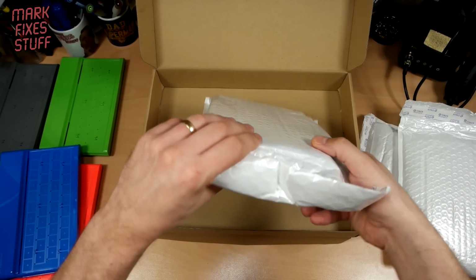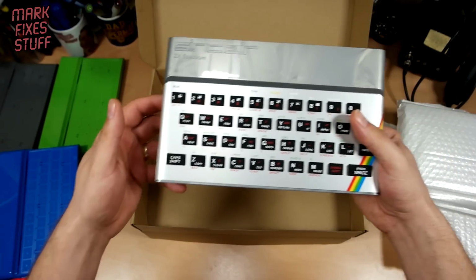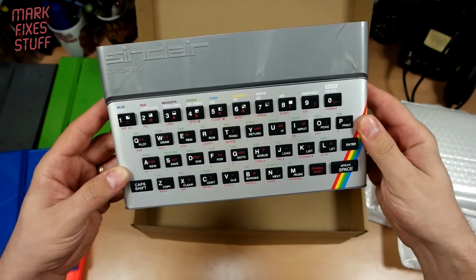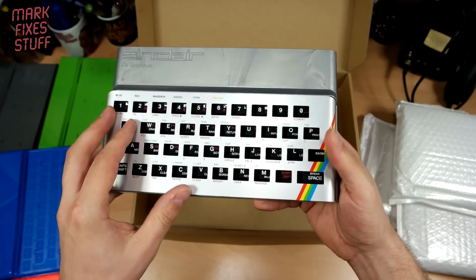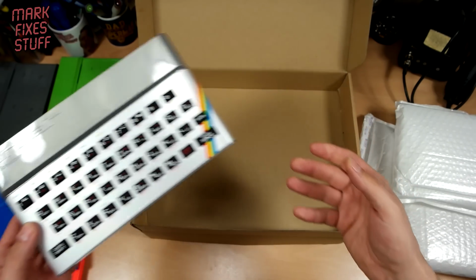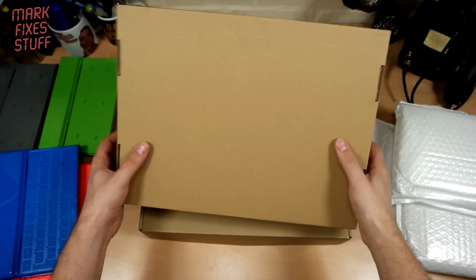I want to get them under the camera and give you a... Oh, look at this. Silver. Marbled silver effect with a silver faceplate and a black keymat. Okay, that is just amazing. I love it. I love them all. I love them all so far. Okay, there's another box to go. Another box to go, I tell thee.